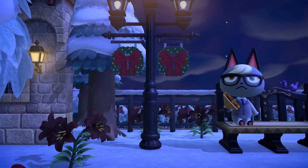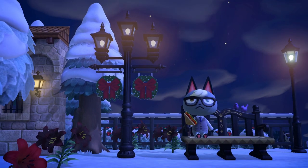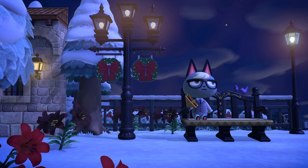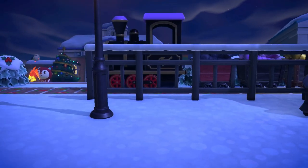So this is the medieval building on the side. I felt like it, I don't know, kind of gave that inner city look. And then we have the train on this side.